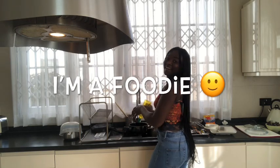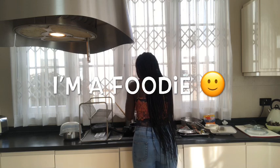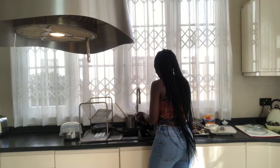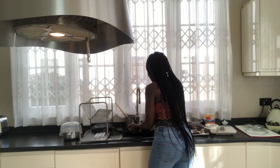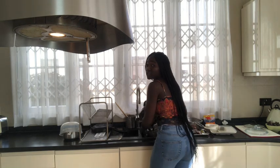As this is happening, I'm going to be washing the utensils. I can't wait to eat. I'm so hungry. Oh my god, I'm so hungry. What are you going to eat it with? For me, I'm going to have it with fufu. I'm going to actually use the fufu flour. Ta-da!